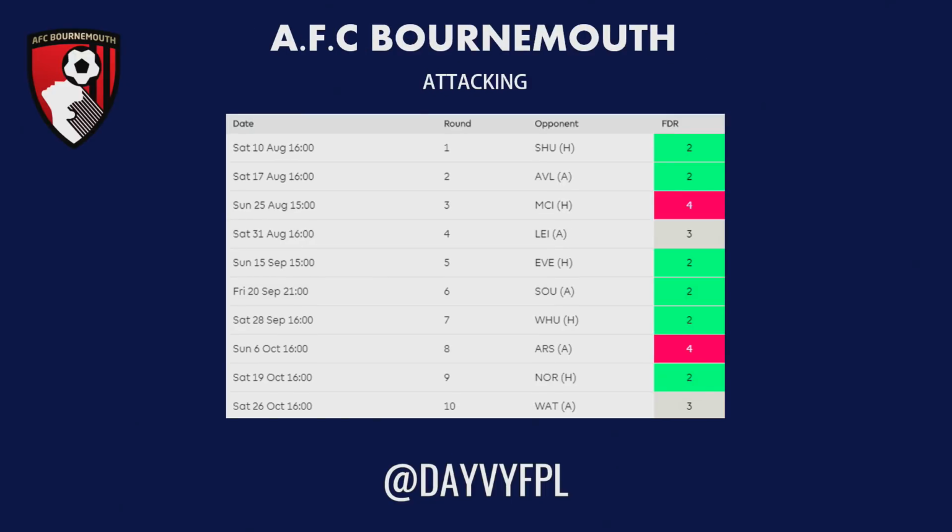So the last team I'm going to be talking about for attacking returns is going to be Bournemouth. I think that they have some of the best fixtures on offer. They do have a Man City at home fixture, but as I said, this is a home fixture and the home teams sometimes do well. And then they have an Arsenal away fixture, which in my opinion is not that bad at all. They do have some nice fixtures against some newly promoted teams, with Sheffield United and Norwich at home, and then Aston Villa away in game week 2.